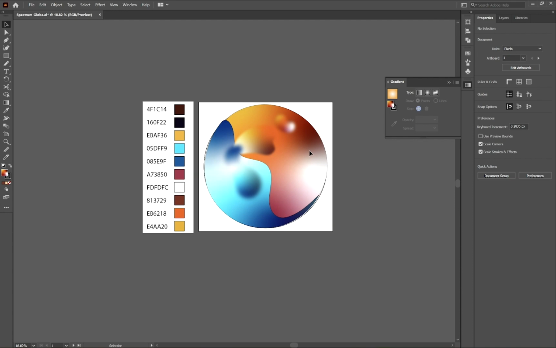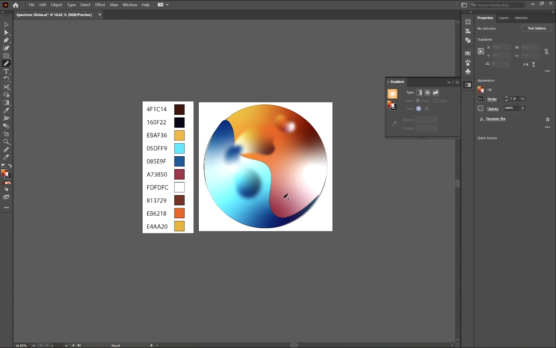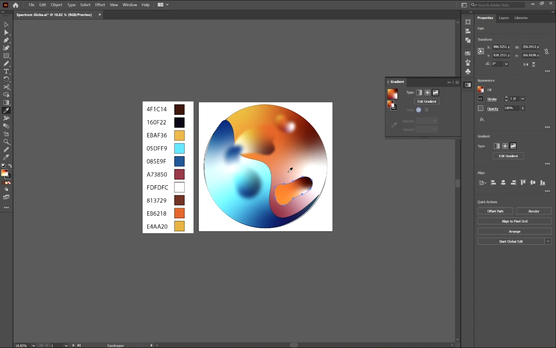Now, I'm experimenting with adding another shape at the bottom. If it turns out well, we'll keep it. Otherwise, we'll remove it. I'll follow the same process as before, creating the shape, refining it, sampling the gradient, adjusting the points, and removing the stroke.